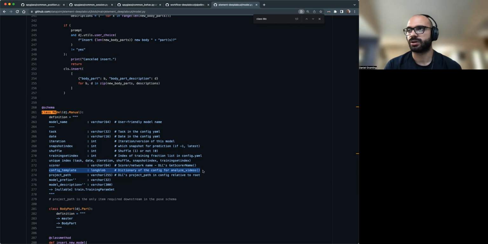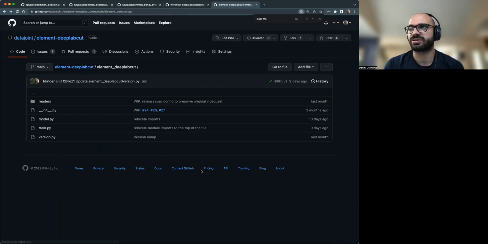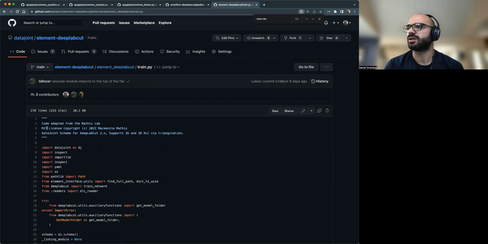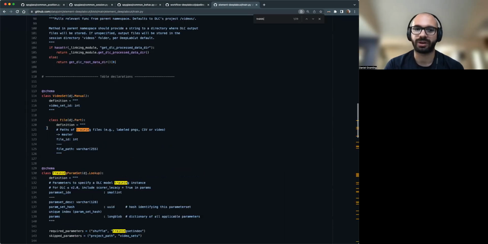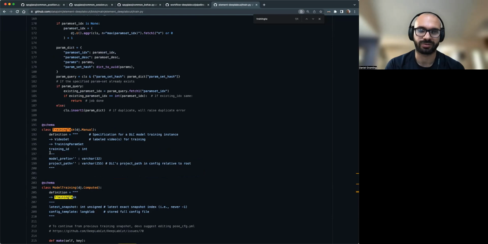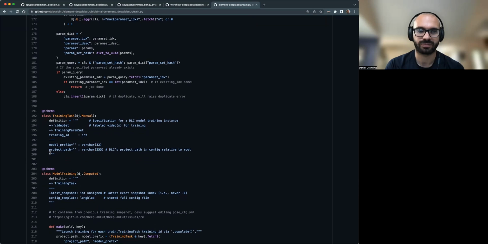I guess the other thing I had is more specific, and it is for the training task. There's a training ID, and I was wondering what that refers to. Yeah. To speak more generally, the elements themselves, the Element DeepLabCut in particular, has different places where we set the stage for a populate command immediately downstream of that.